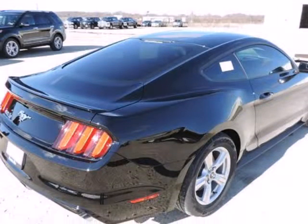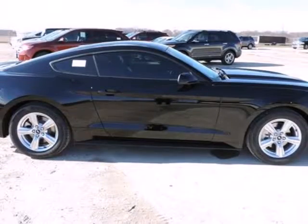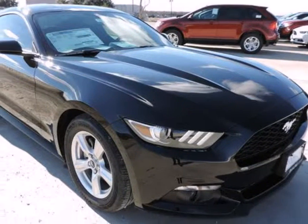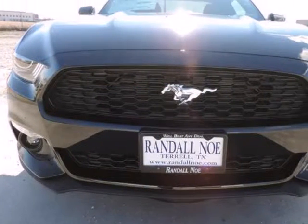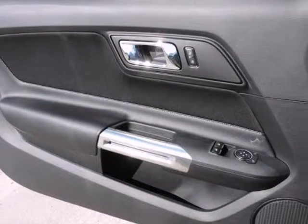The 2015 Mustang may still have one of the most recognizable names in the automotive world, but with its latest redesign, it's become far more than just a pretty face and a familiar name. It now represents one of the best value propositions for buyers who just want the fastest car for their money. There is no longer a slow Mustang and a fast Mustang — there are just fast and even faster versions.